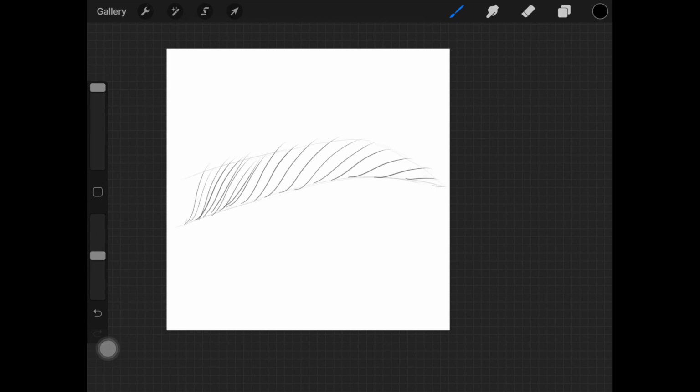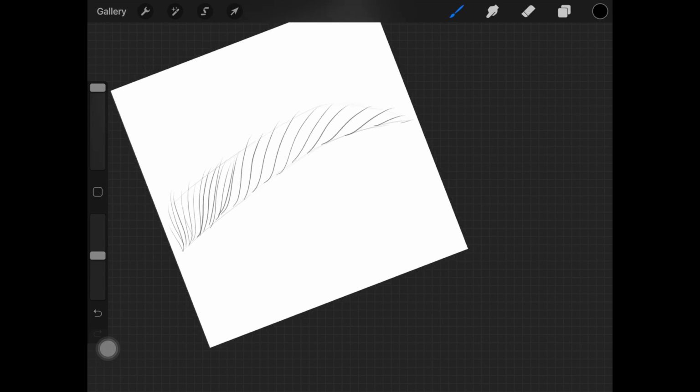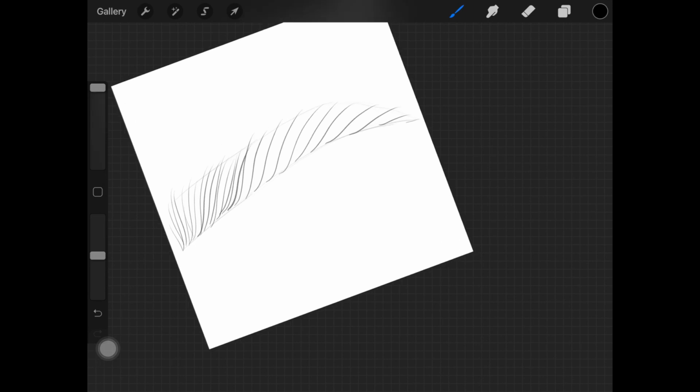Don't worry about the gap because we are going to be filling it in with strokes as well. Also, make sure your hand is really lightly touching the screen towards the end of the stroke, just to make it more pointed. I hope that makes sense. So at this point, what I'm doing is I am just filling in all the gaps with the strokes.